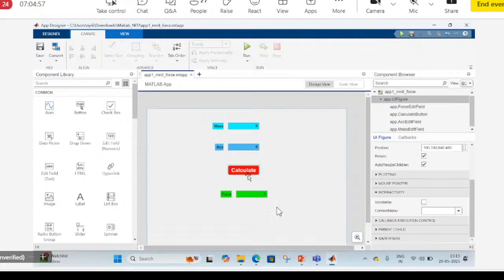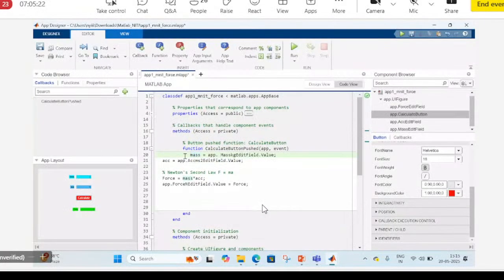Okay. So here we will establish the connection by writing a few lines.